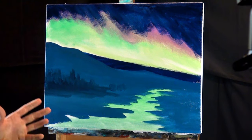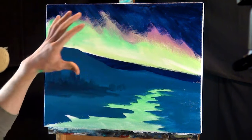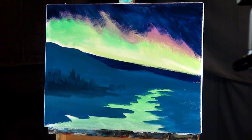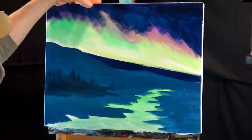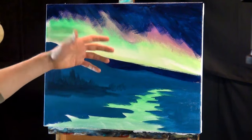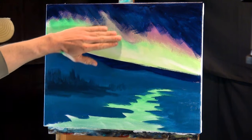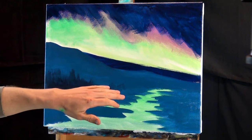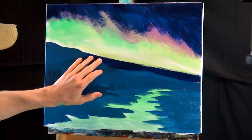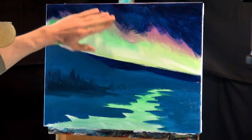This is a good undercoat, a blocked in painting, and then once this dries, we'll go to the next step and we'll start to refine things, probably start with the sky. All right, this is good and dry, so let's move on to refining the sky. And I'm going to start with these northern lights. We basically want to just create some nice smooth transitions between the darks and the lights, and we'll just see what happens with down below here. But we want to just start bringing this in and just tying it all in together.